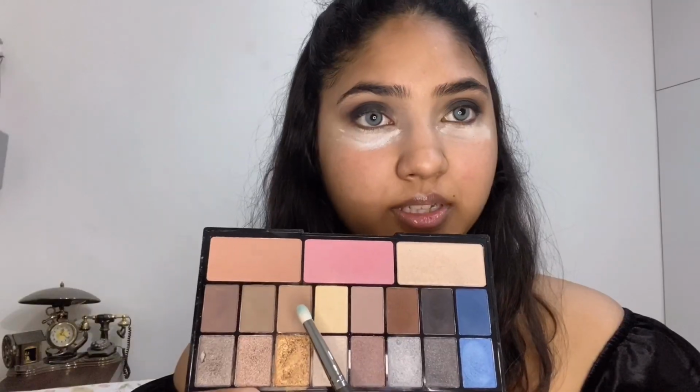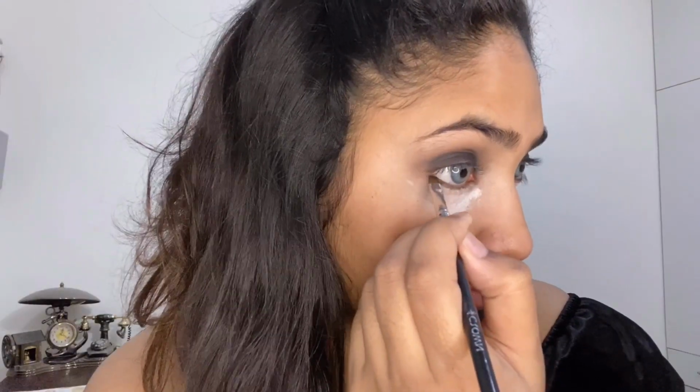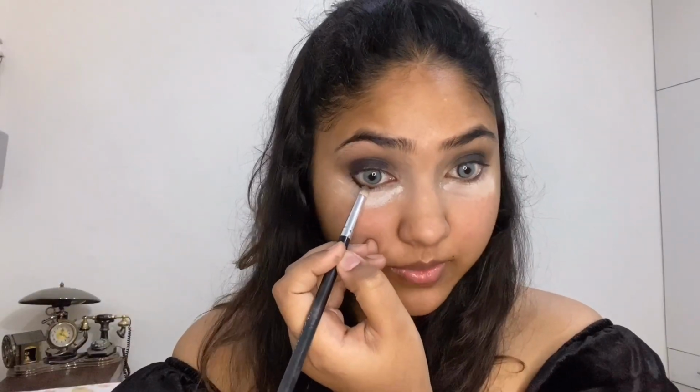Now with this small blending brush, it's from PAC, I'm using this lighter shade of brown on my crease line just to blend it. For my under eyes, I'm using this Colorsense gel liner. I'll smudge it with the brush.